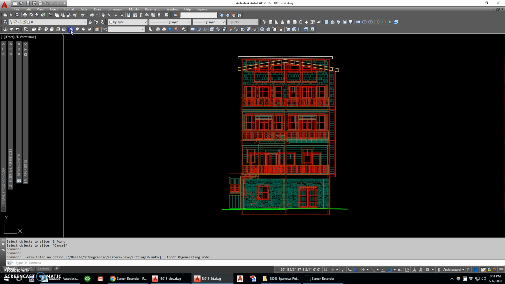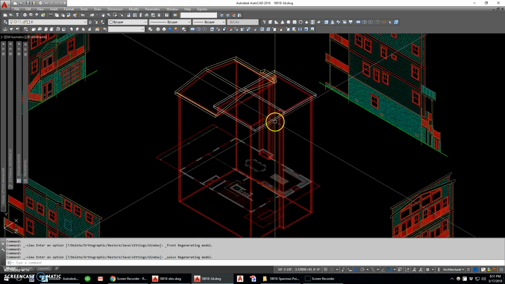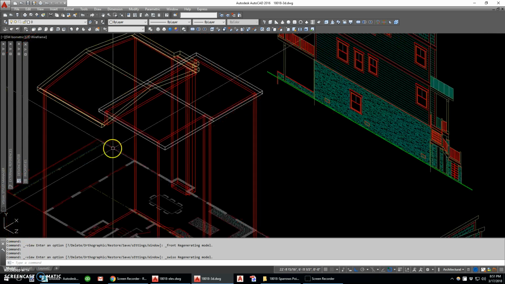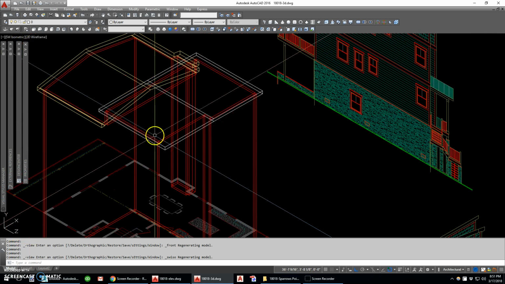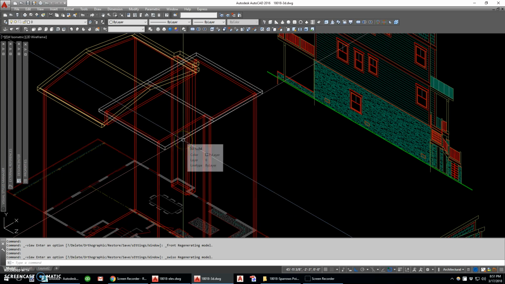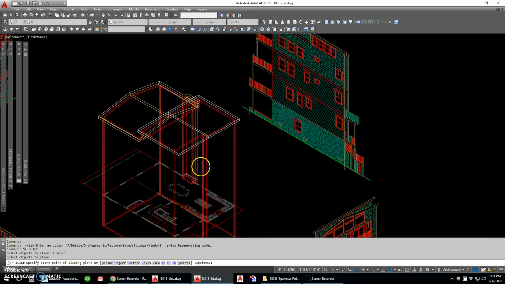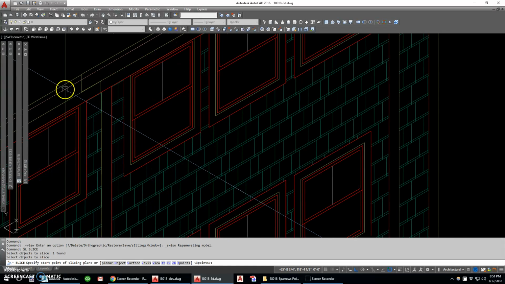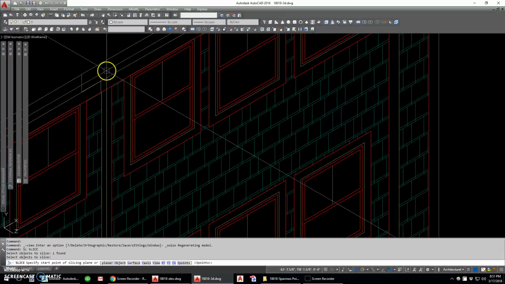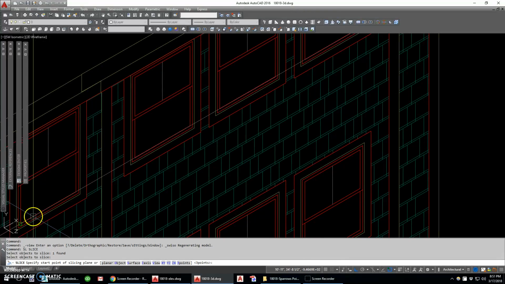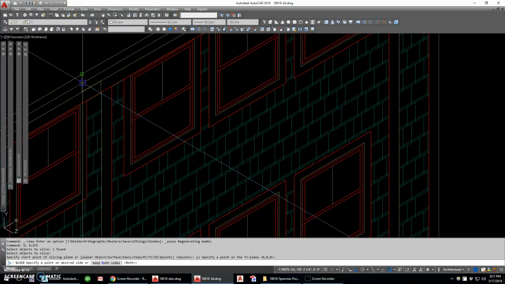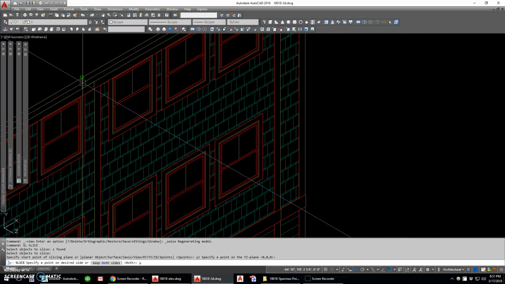I'm going to hit my front cube, my isometric. Now my UCS is not reversed. When you start reversing it, it just makes it tougher later. So I'm going to slice that big roof object, and I'm going to use my front elevation. I'm going to slice it here because back here I'm going to shove it back. Here I'm going to leave it the same. So I'm going to slice it on my YZ axis, and I'm going to say B for keep both sides.